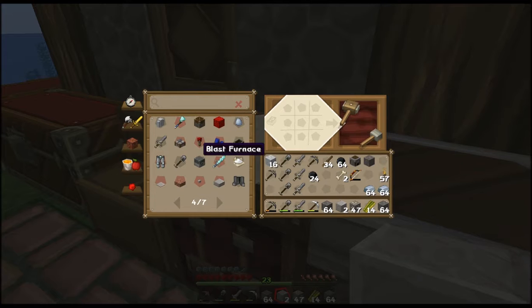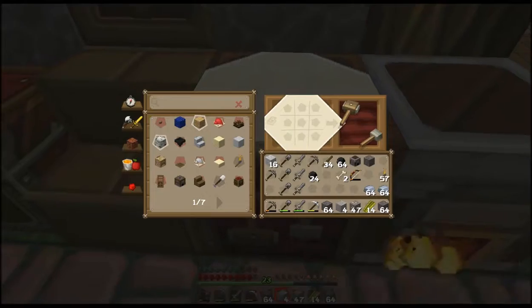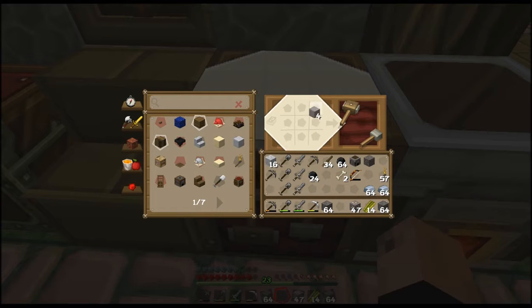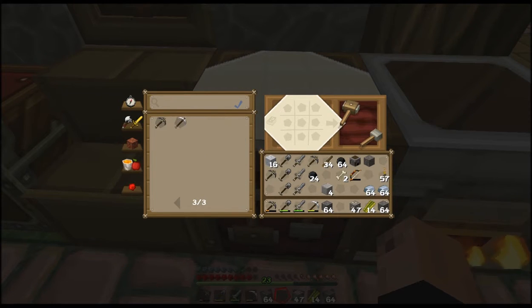So, a blast furnace is 5 iron ingots, a furnace, and 3 smooth stone. Apparently, smooth stone is now a craftable thing, and then you can make the half slabs. Whoops, I'm screwing that up. You know, let's just let you do it. How about that? Let's just let you do it.